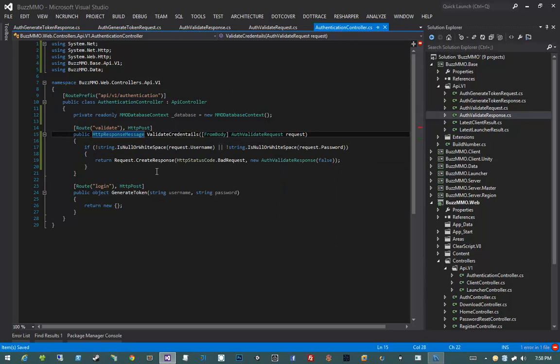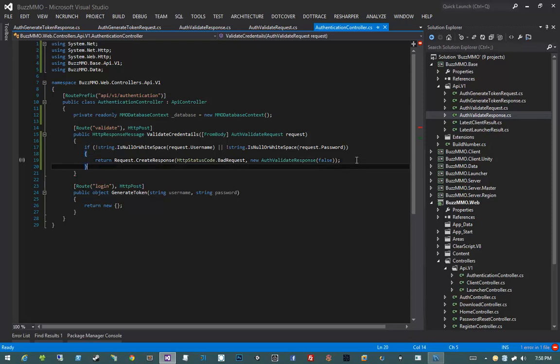You'll also notice that we did get a new using statement up top when I did that. ReSharper did that for me automatically. But by returning an HTTP response message, we have a lot more control over how we send data back to our client. And we're able to use this handy little helper method right here that allows us to override the HTTP status code to whatever we want, and it also allows us to pass in a custom object that'll be serialized appropriately and then deserialized on the other end.